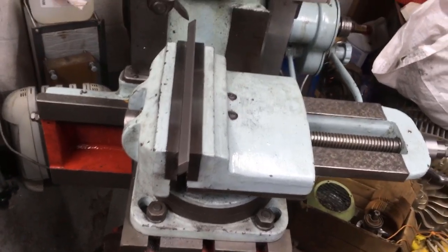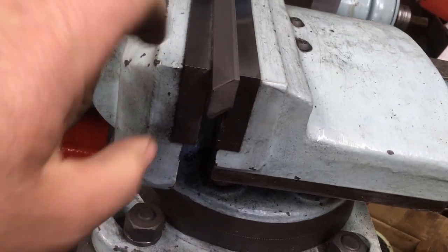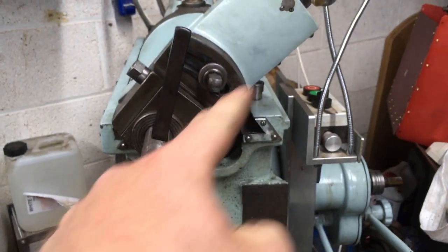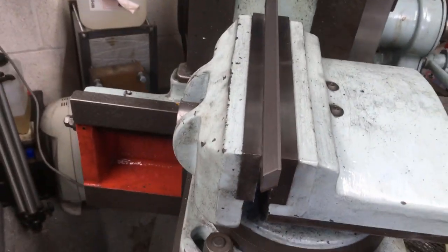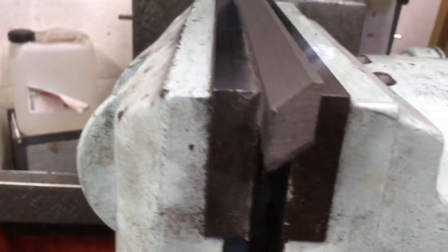So we're just roughing out the taper gib for the cross slide for the DSG. The first one was the bottom side, just me making sure that I've got that angle set right. So I roughed off the worst of the casting, and then I've just dropped that thing over it to make sure that I've got the angle right. It's a little bit under 50 degrees.